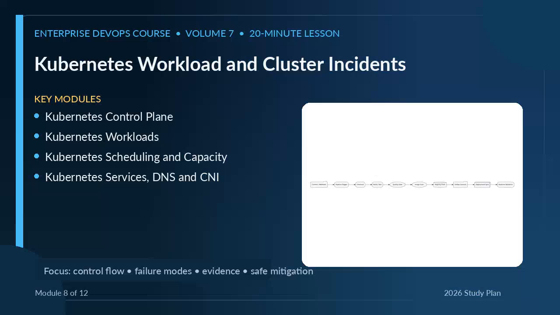Kubernetes workload and cluster. The module on the Kubernetes control plane establishes the following ideas. Kubernetes cluster troubleshooting architecture. Control plane diagnosis begins with the API endpoint, API server readiness, etcd health, scheduler and controller status, certificates, and admission webhooks. API latency can result from etcd disk latency, overloaded clients, admission timeouts, large objects, or controller storms. Managed Kubernetes still requires diagnosis of endpoint access, IAM, add-ons, nodes, and workloads.